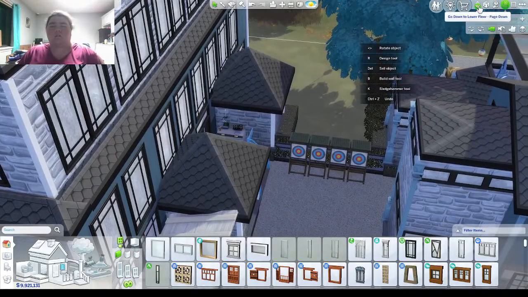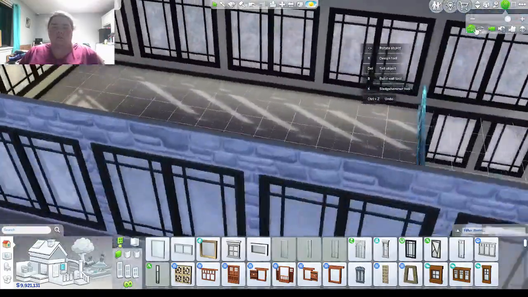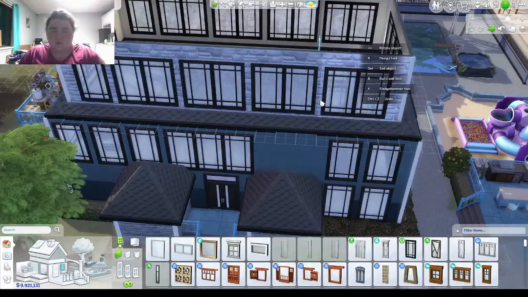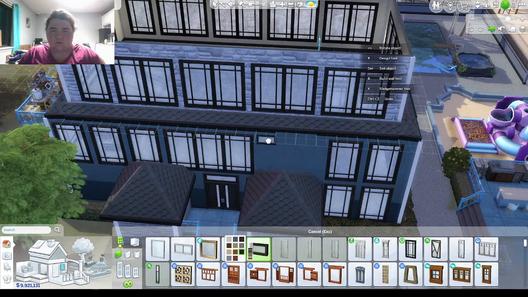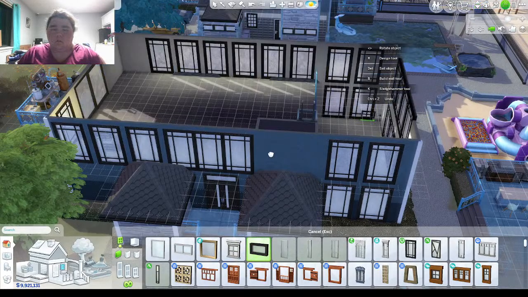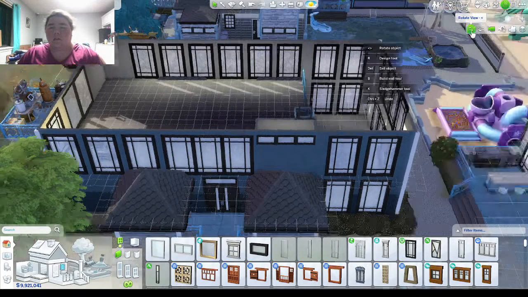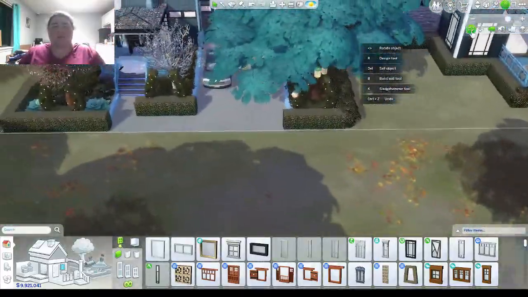Now since I got all the windows sorted on this situation, we still need to add the windows to this one. 1, 2, 3. Okay. Now, since all that is taken care of, I'm going to give you a tour of what we already completed.